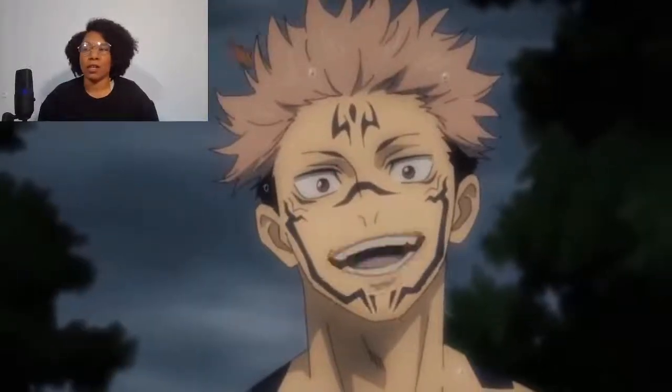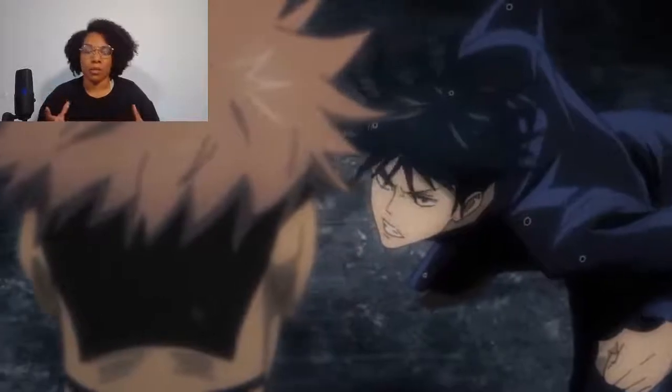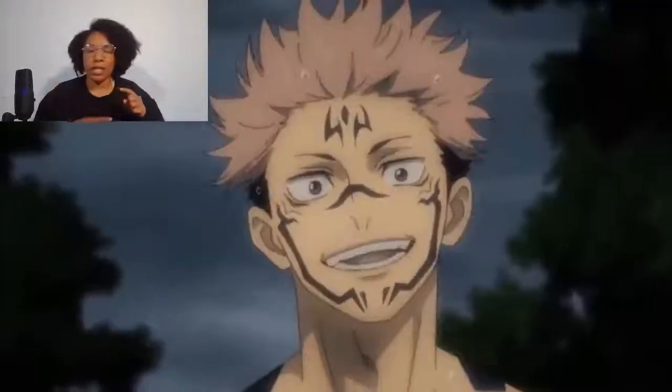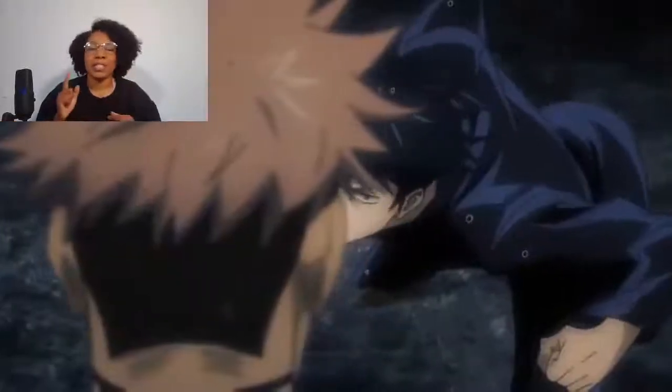This is after Yuji used Sukuna to defeat the cursed womb. And then Yuji's severely hurt, so Sukuna takes over and kind of takes him hostage, rips out his heart. It's all gruesome and violent, I know. And then Fushiguro tries to save Yuji. He summons Nue, which is a bird creature, and Orochi, which is the great serpent.